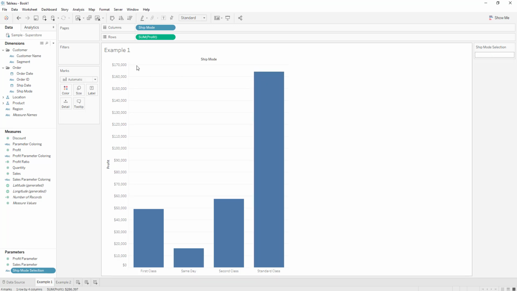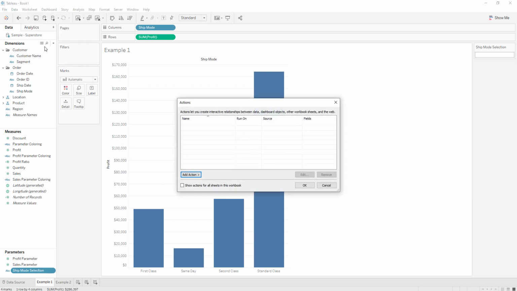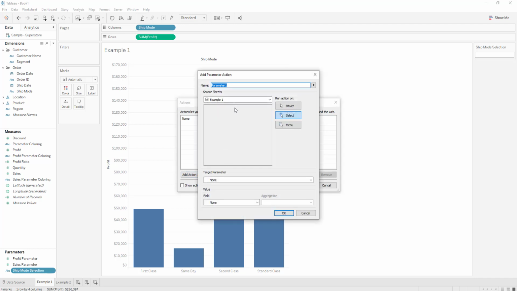So now what we can do is go to Worksheet, or if you're on a dashboard, go to Dashboard, but other than that, the instructions are the same. Go to Worksheet, click on Actions, Add Action, and then we want to do Change Parameter. We'll call this Ship Mode Parameter Action. We'll leave our source sheet as it is.